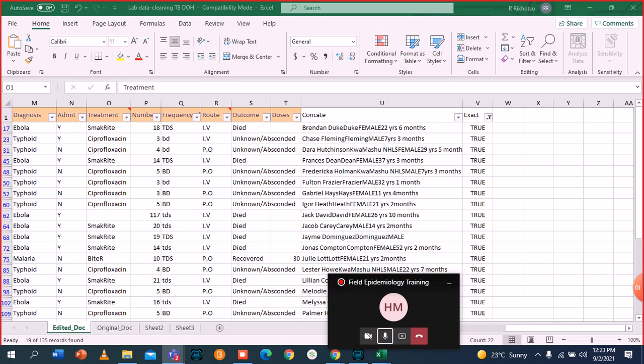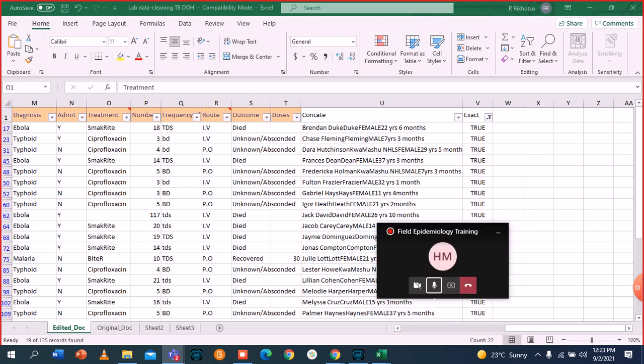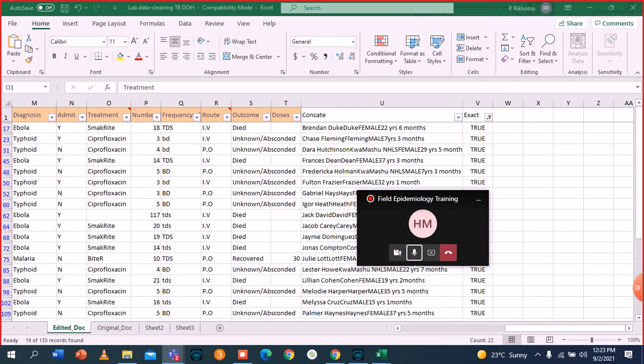When we filter, we've removed all the falses, we remained with the trues. So it's saying that we have 19 out of the 135 that are showing as true duplicates.